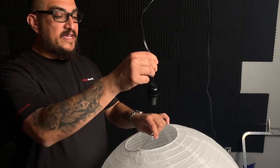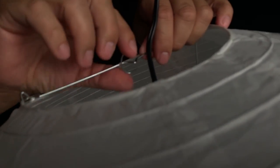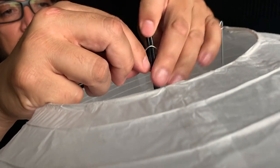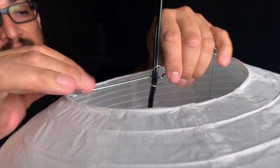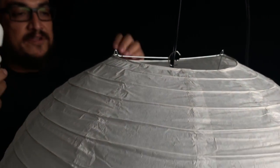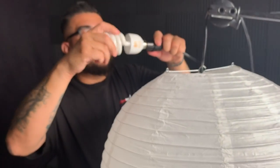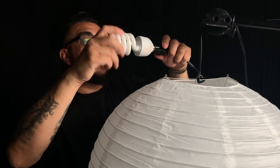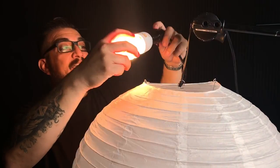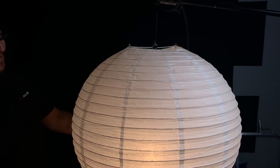Then you can get your China ball socket, feed it through here, and there are two little hooks that clamp on to actually hold the China ball in place. Then you use your light bulb — we have a Kino Flow Tungsten Balance Globe here, which provides a color-balanced, beautiful light. It's actually cool to the touch, so it's really easy to set up and safer than traditional globes. And there you go.